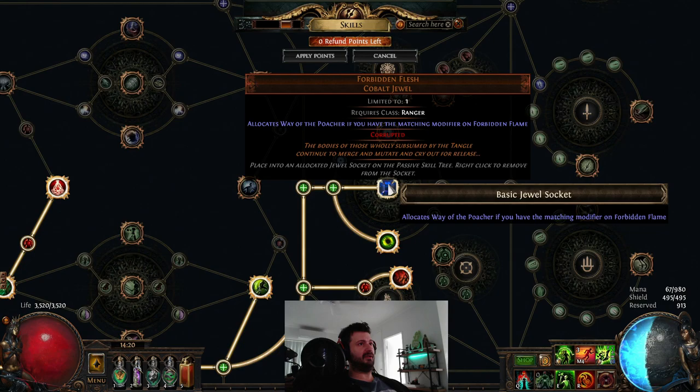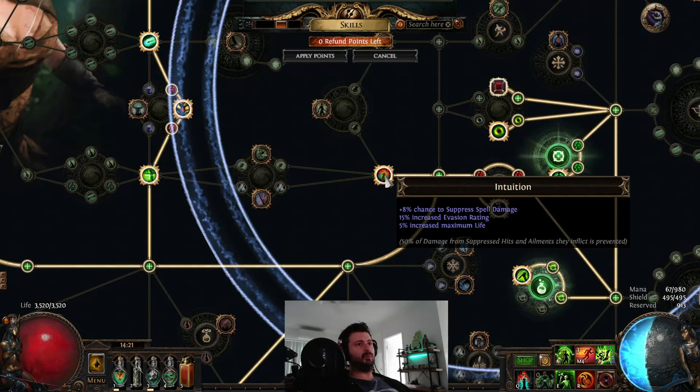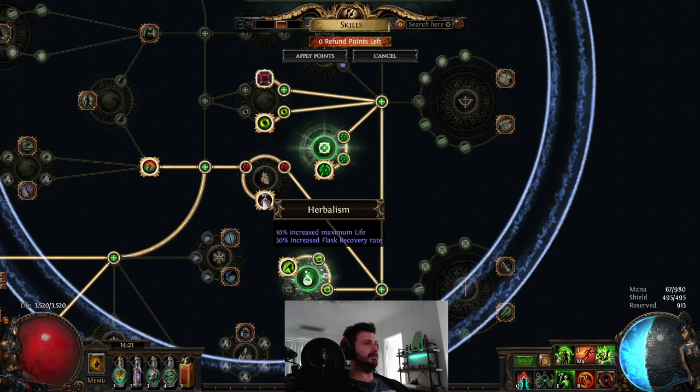which will give us Way of the Poacher. Now, I did this early on as I was leveling, and it was just ridiculous, so I would recommend going that path to start. And then basically, we come back down, we grab Intuition, and start to build our spell suppression and evasion and life.